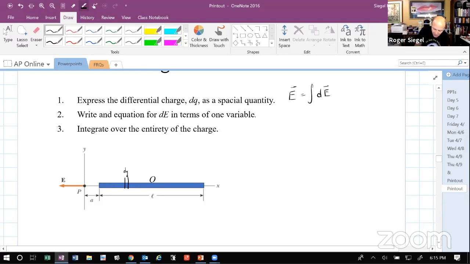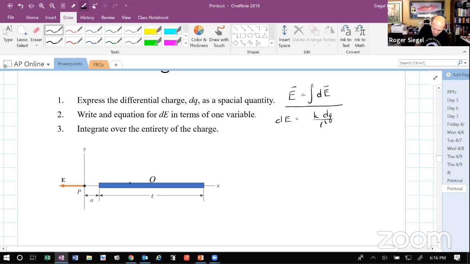So look, here's a dq here, and it makes a little field here. That's a dE. That's from that little bit of dq. And then maybe this dq over here, it's a really small part. It's further away, so it makes an even smaller dE. And if I can find all the dqs and add up all these dEs, then I'll get the total electric field. So that's what I'm going to try and do. And so first thing is, after we get here, we want to say, well, what's dE? Well, dE is equal to k dq over r squared.